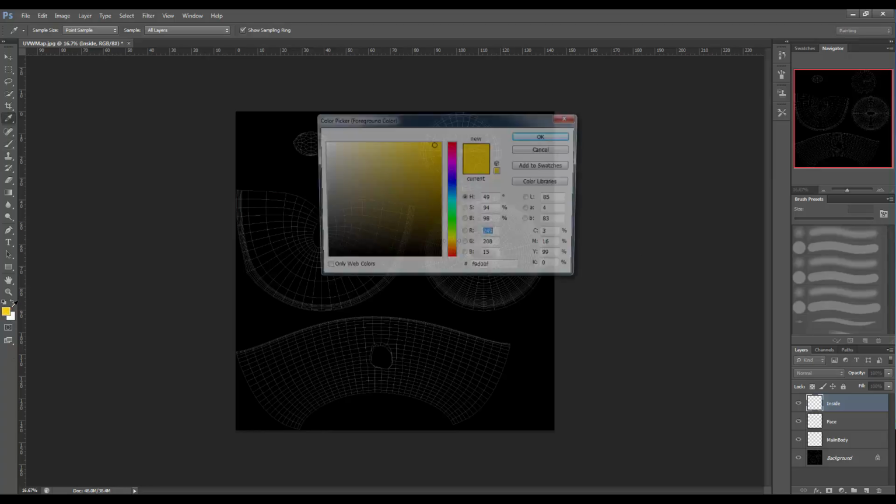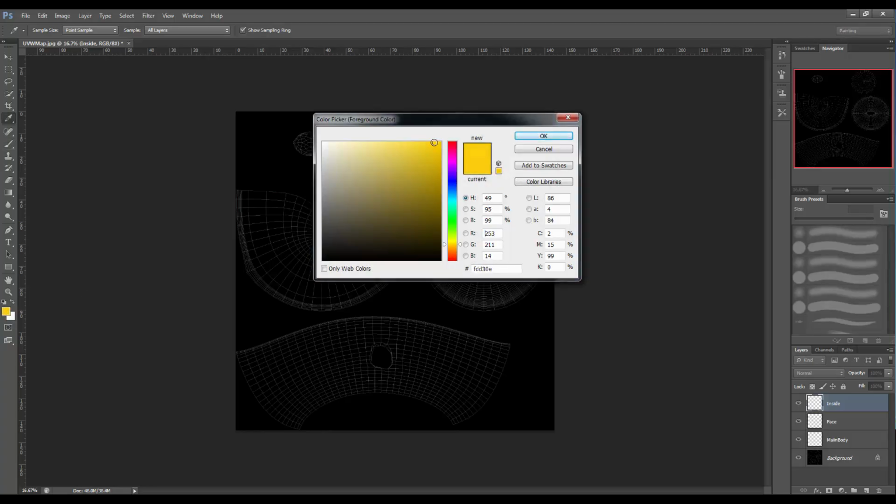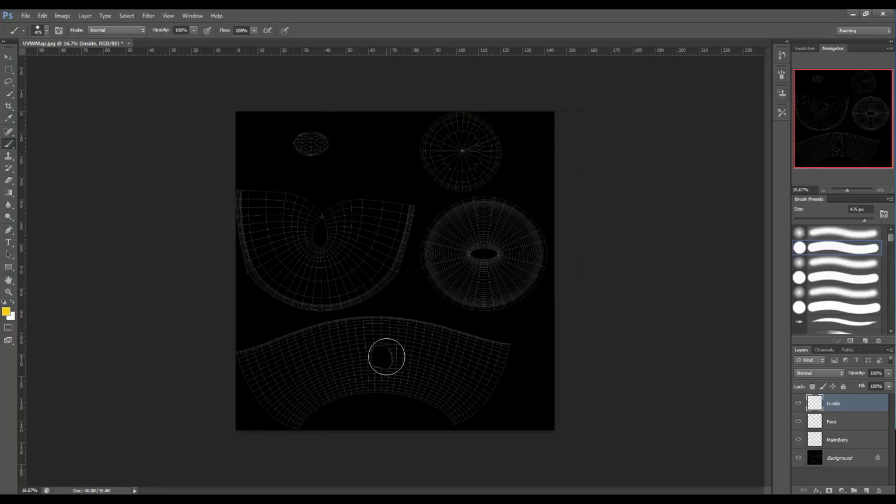So let's pick a yellow color here, so that looks pretty okay. Obviously it's holding the last selection, so that'll do. And all I need to do is just paint on the yellow color. So nice big brush and just paint it on. So this was the underside, so I'm just going to paint that.